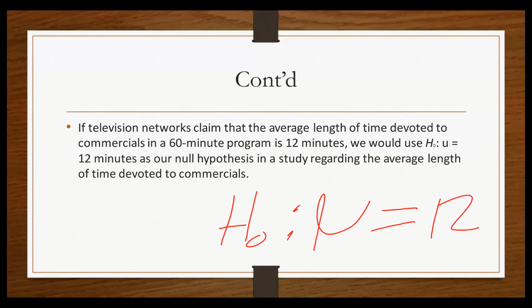That is how you state your null hypothesis. Mu is 12, which means the alternative hypothesis will be mu is not equal to 12. Remember, I told you when you state a claim, other researchers will come to test it. Those testing must formulate a claim against the existing claim. That claim which is against it is known as the alternative hypothesis. How does that sound?